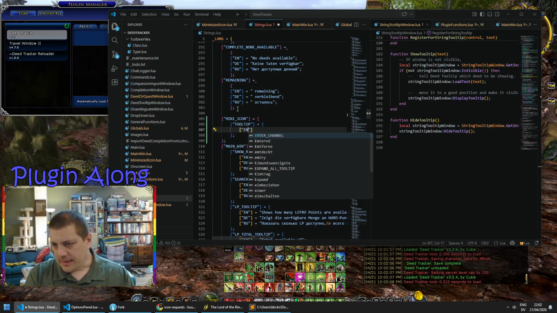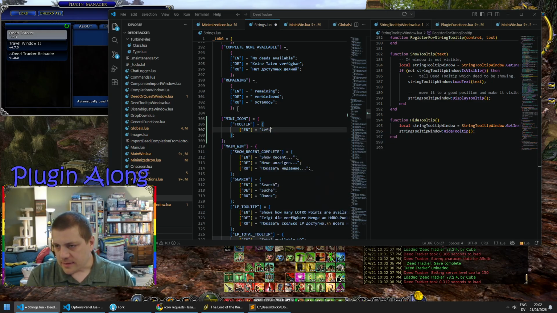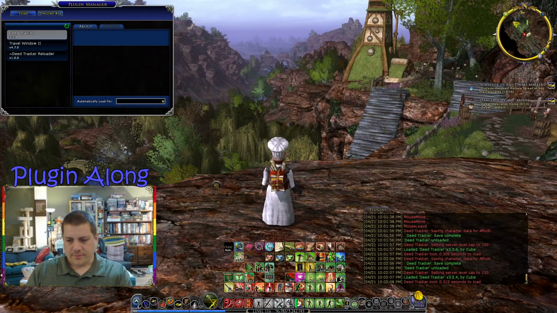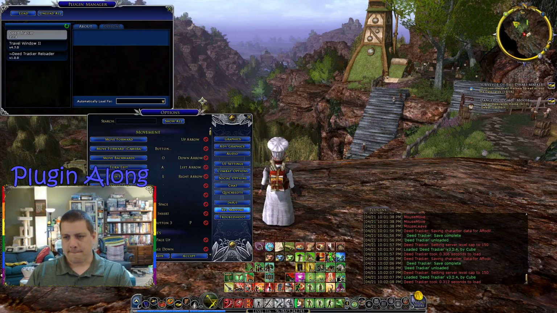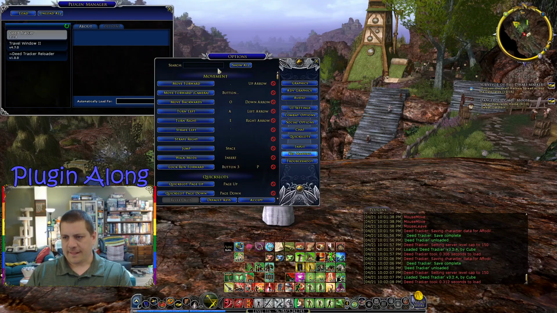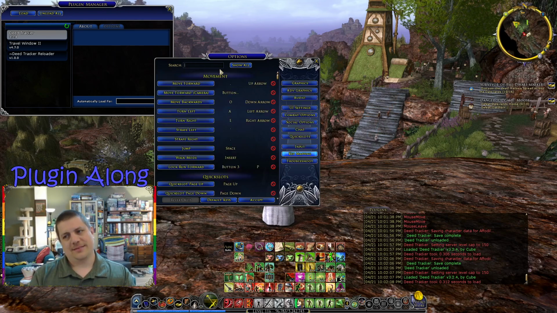Where we can say English equals right, left click. And you know what? What does the game say these things are called? Button 2, that's button 3.